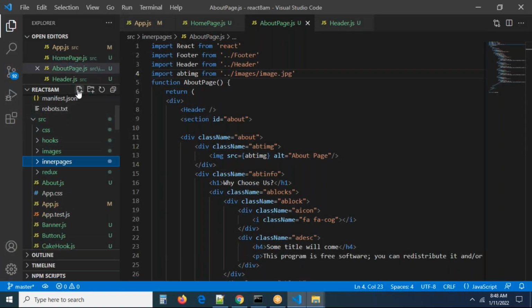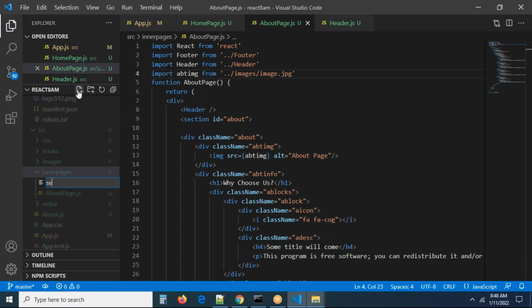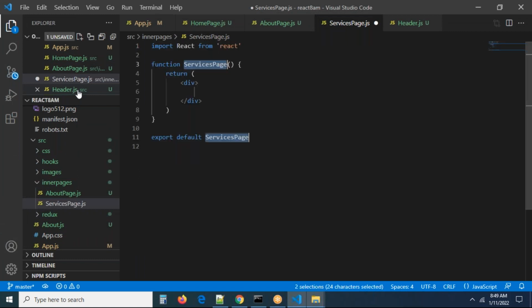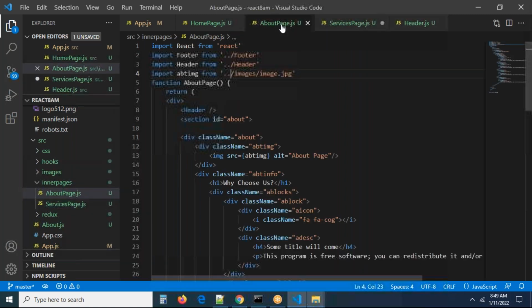Go to inner page. Let me create a page called services. The services page is .js, right? Here also RFCE. So whatever the services you have, don't worry. In the about page, what you took, this is the about page, div, and you can go there.